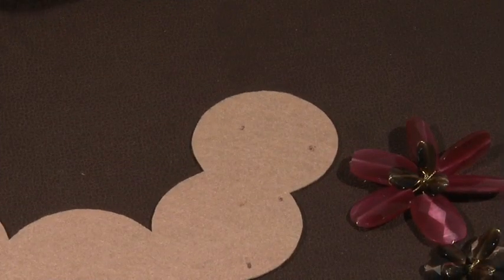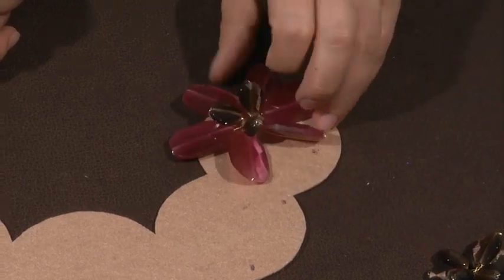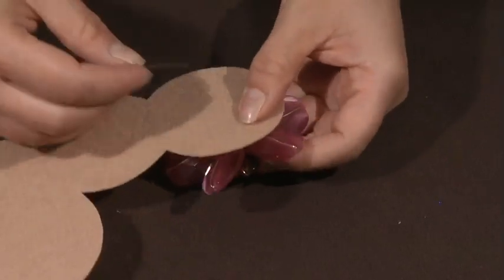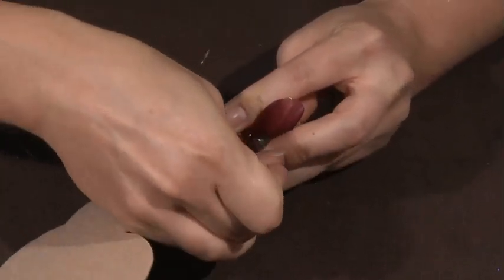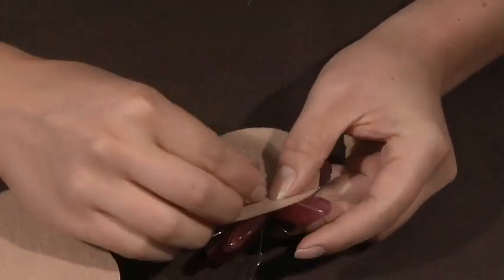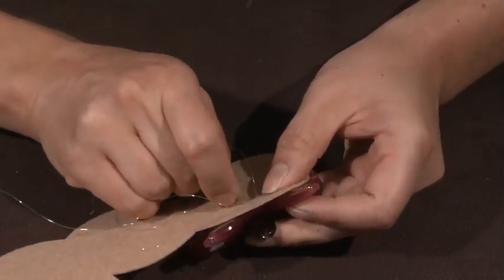So now that we've marked where our flowers go, we're ready to attach them. We're doing so with the fishing line, and we clear off our space and add them one at a time. So here's one flower. I've added it onto the spot that I've pre-marked. I flip the entire backing over and I use a needle and fishing line to just drive it through. And I just want to attach it one petal at a time. You can skip a couple here and there, but you really do want it to stay secure. So to the back. You want to repeat this entire process, making sure that you have secured all of your flowers on.